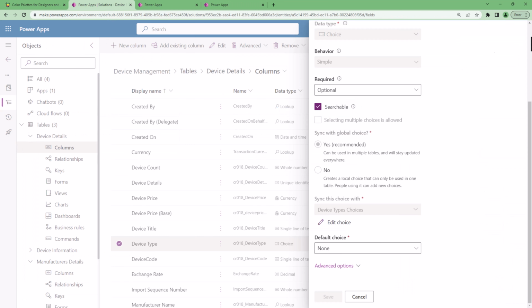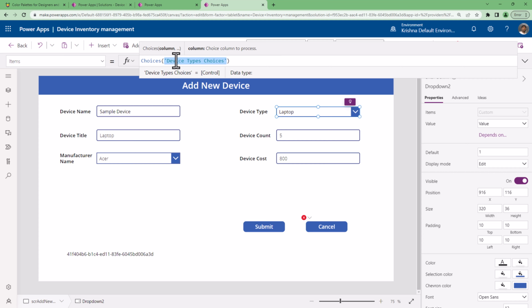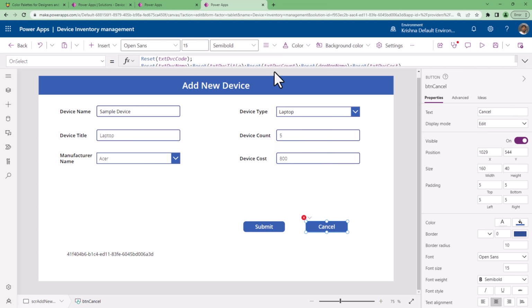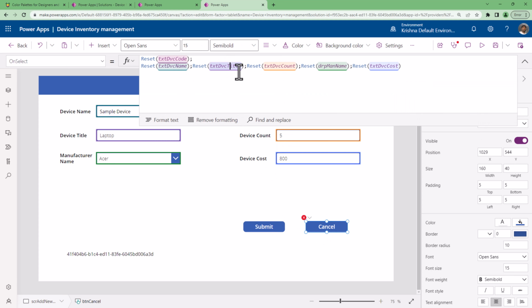Now when you come here, what is the choice field name? Device type choices. Now the same thing we are using, device type choices, but inside choices, the time you say choices, it will show a list of choice values we have on the table. Now here it is coming like that because we don't have that control here.